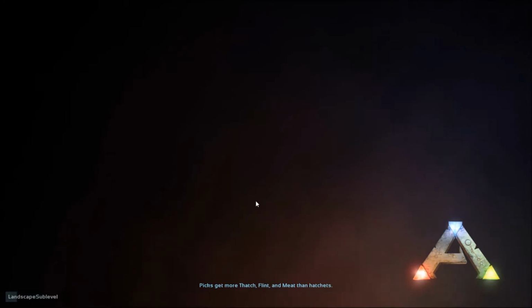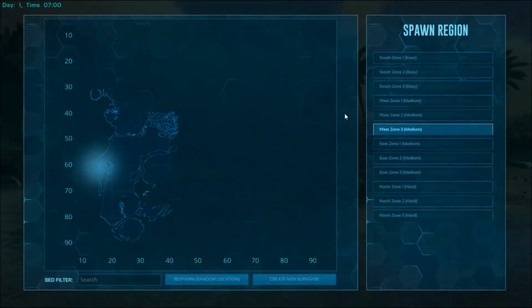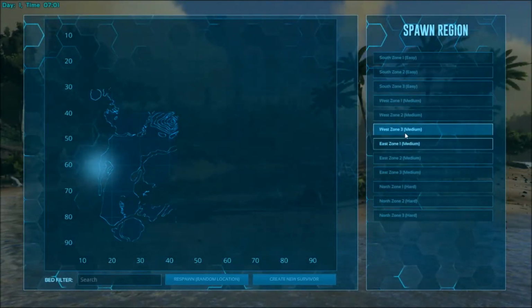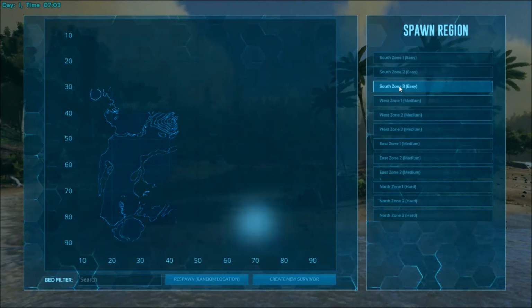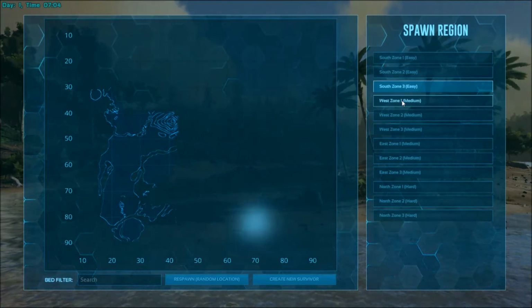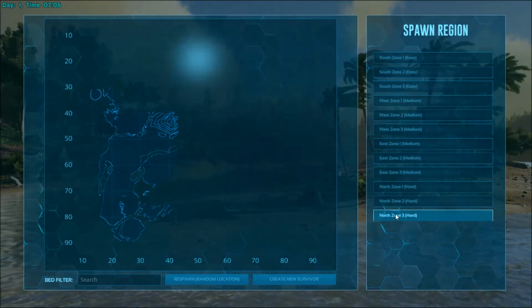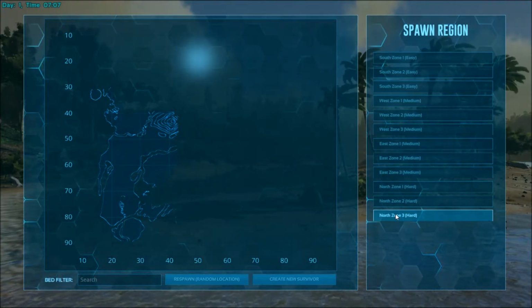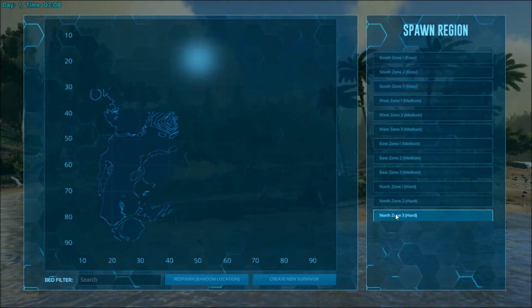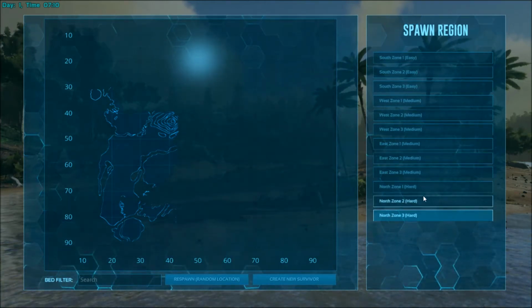And it's going to load that up for us, and then it should bring us to a player creation screen. And it's similar to most other games. So you got your spawn region you can select. You got the south zones, which is pretty much the easier ones. There's not a lot down there that'll outright kill you in 2 or 3 hits. The hard stuff is up north. That's in the snow areas. So you'll quickly freeze to death if you don't have other things built already. So if it's your first time spawning in, you usually want to avoid the hard stuff.